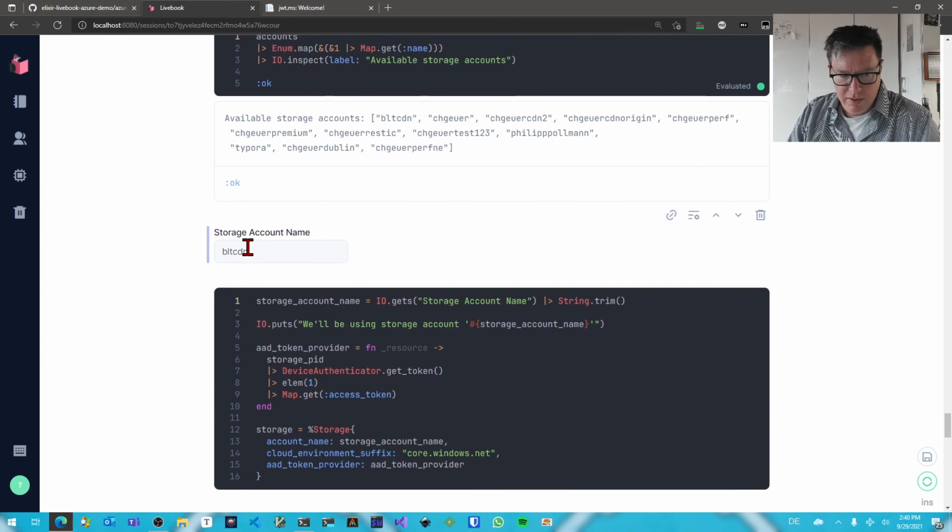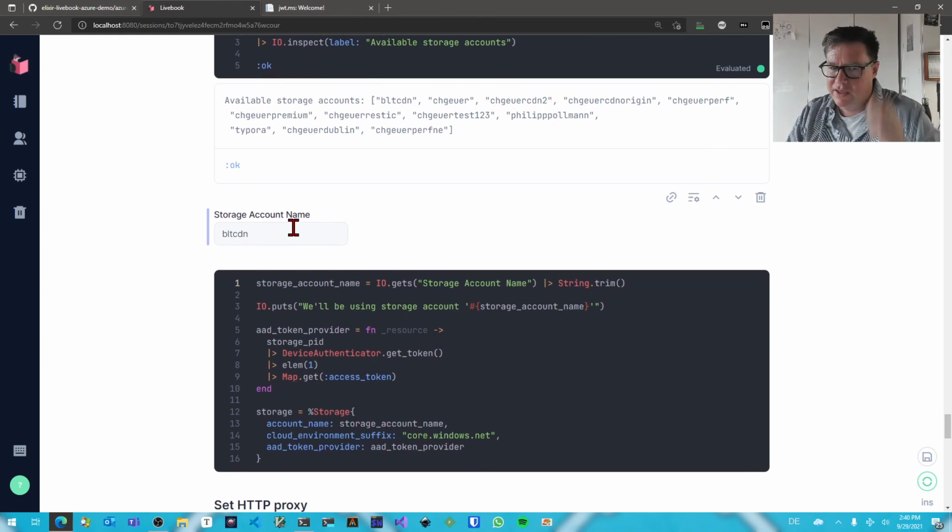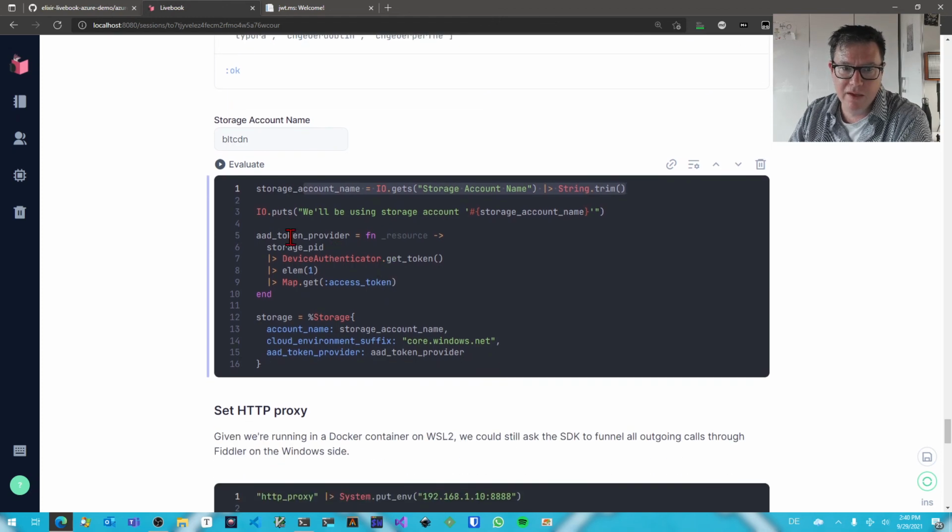This here is a text box where I, as a user in this LiveBook, can supply user input. So here we read essentially the contents of the storage account name. Then we create a Lambda function. This here is Elixir's way to create a Lambda function, which always asks the process which works with Azure Active Directory to give us the most recent token, extract it, and give it back to us.